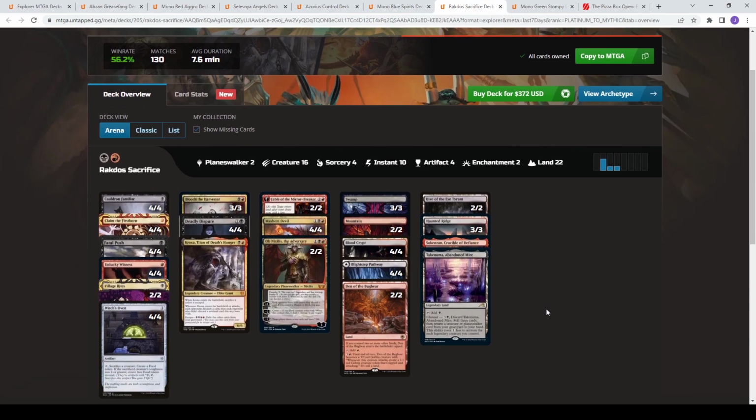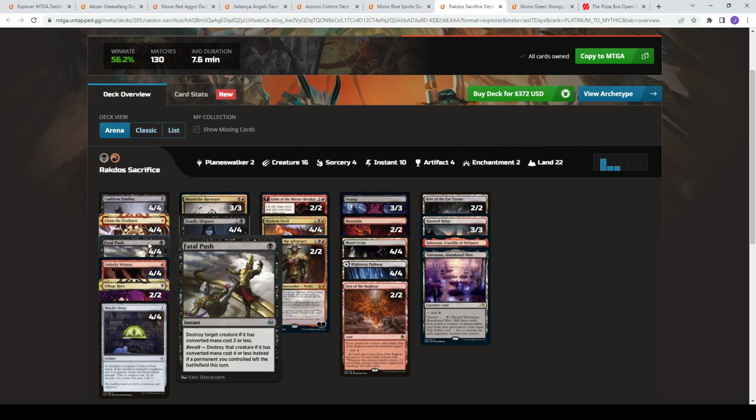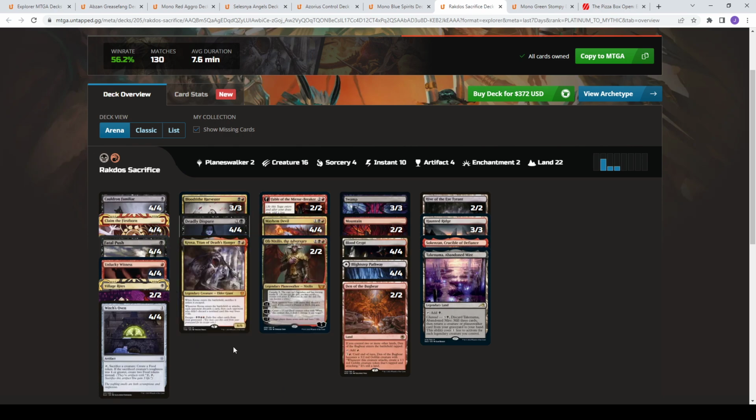Moving on, we see Rakdos Sacrifice. This was a deck that we played a lot of Explorer last week, and this was a deck I was very impressed with in terms of just attacking the meta. Claim the Firstborn into a bunch of Collected Company and Weenie style decks is very good. You have a lot of ways to enable Fatal Push in this deck, which is efficient. You have Village Rites, Deadly Dispute, that also pairs with Claim the Firstborn as removal. A lot of card advantage. Omnath, Mayhem Devil, Fable, all really impactful cards.